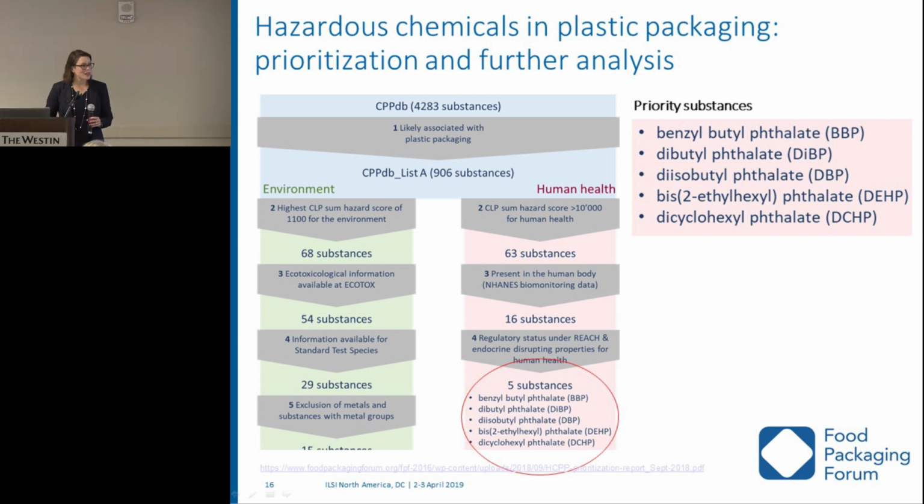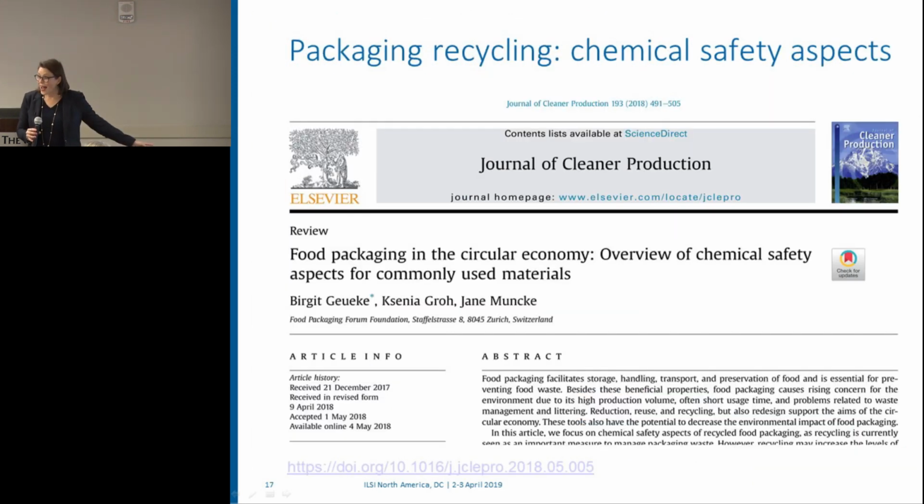Okay. One little last challenge before I run out of time. This is a report we did on food packaging in the circular economy. It's a big, big hot topic in Europe. Maybe you've heard of it. Everyone's talking about how can we go circular, and one of the ways to make the transition, it's not the end game, I think that's important to understand, the transition step is to do more recycling. And so we prepared this review, published it last year, looking at the 5 major food contact materials that are used for food packaging and how they perform in recycling and what the common contaminants are and so on. So it's very, very data heavy. It's not a fun and easy read, but I urge you to have a look at it. I think it's very informative.